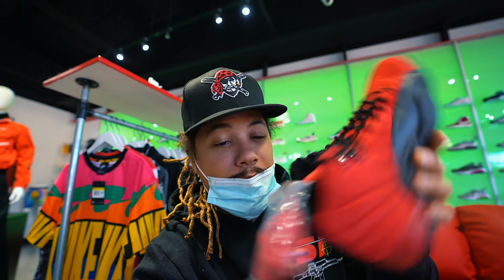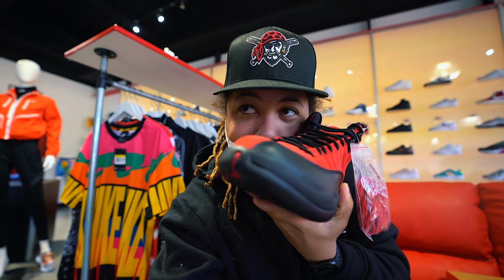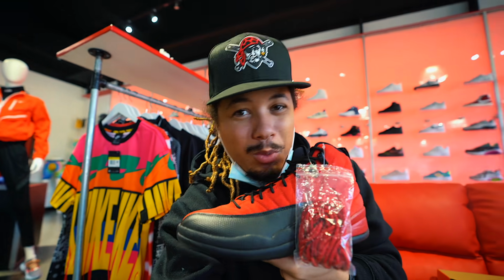All right, y'all, so we got here today the Jordan 12 reverse flu game. These are set to release this upcoming Saturday. And overall, I've already kind of told y'all how I felt about the whole reverse, the whole royal to red thing. It's not really a bad sneaker overall as far as build and colors. I'm just not with the whole switcheroo.